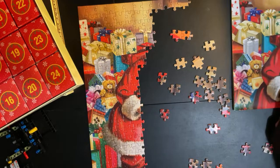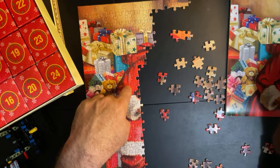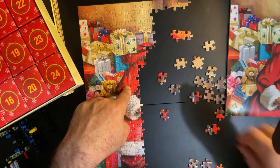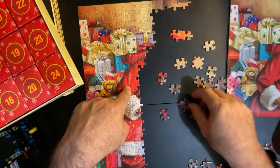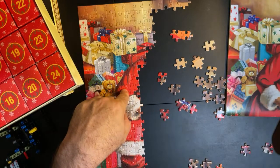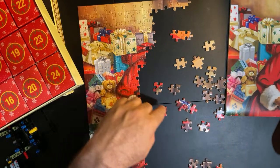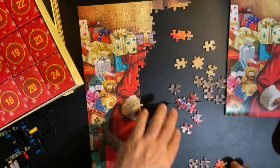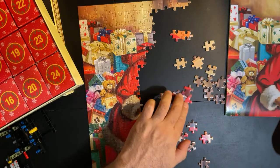I'm looking at this picture, what it's supposed to look like. And you see his sleeve here, and then you see his red coat here. It's supposed to be a lot of red here, but I'm not seeing a lot of red pieces. I see two red pieces, but they've got this blue and white, so that means they go up top there. In fact, maybe they even touch each other. So two of these red pieces are gone already. They're going to go somewhere up here, like behind his collar, leaving very few red pieces left. And in fact, this one might go there too. All right, now it's even less. How am I going to build all this coat with these pieces? Because these ones don't count. They're going up here.